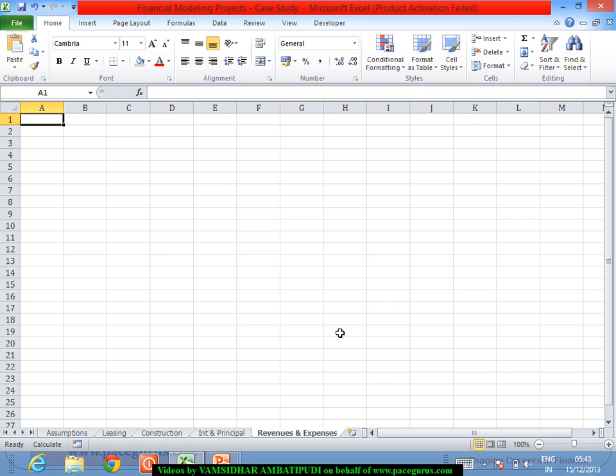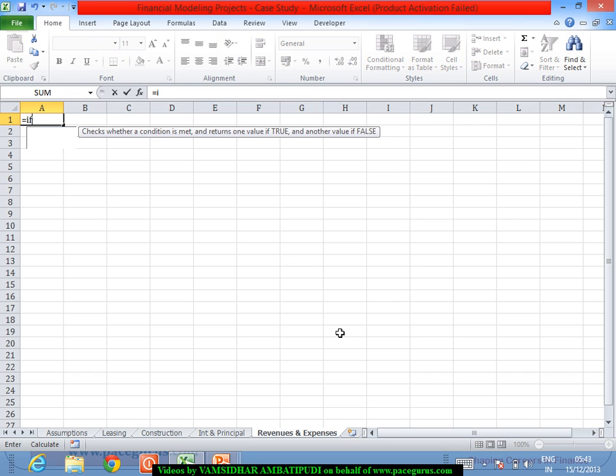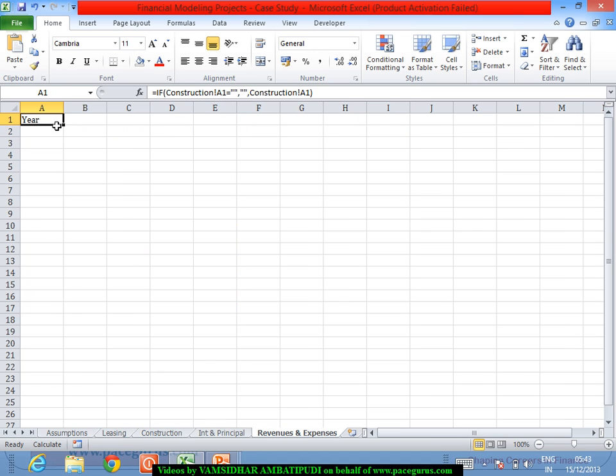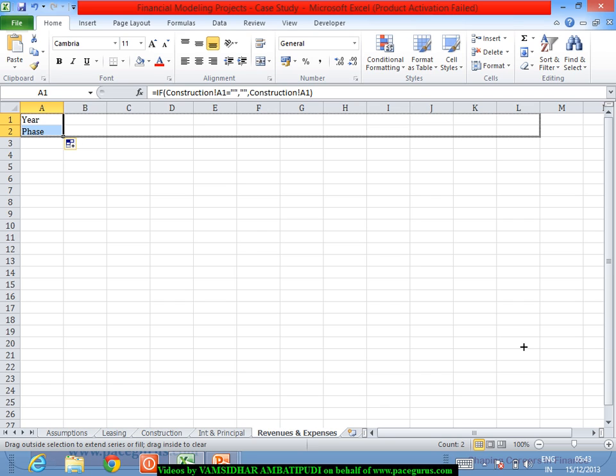Okay, again, the first two lines I'll keep as they are from any of these sheets. If this value is equal to blank, I will leave this as blank, otherwise fill it with this value. So the same logic, I'll extend it to the second line, and probably I would also take it up to AZ.